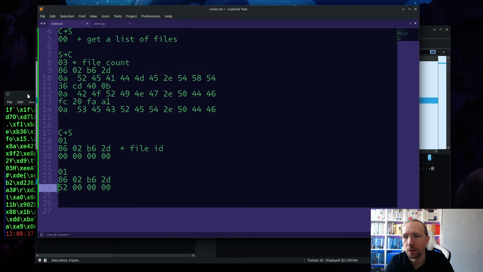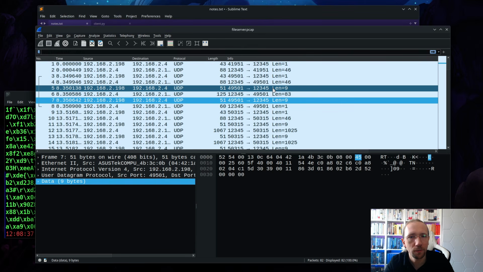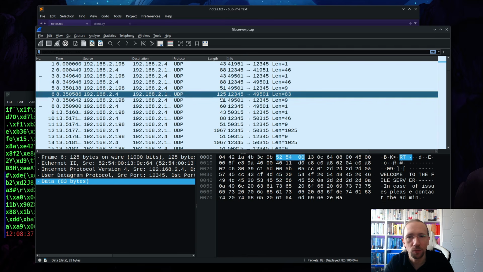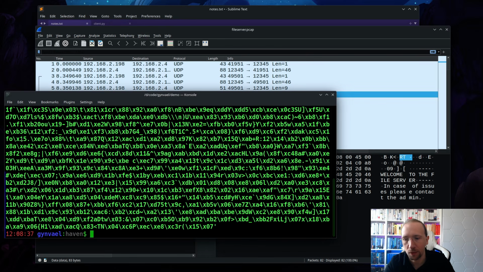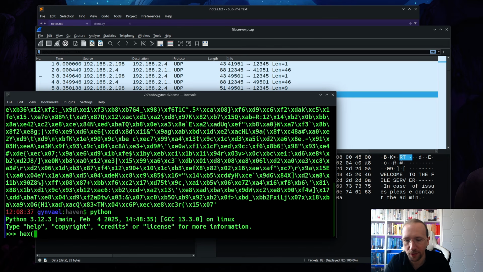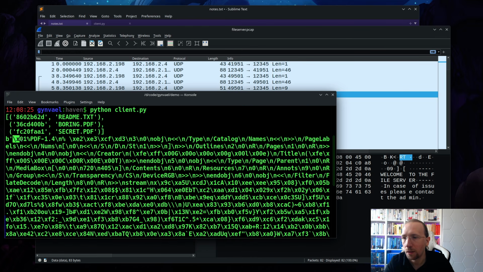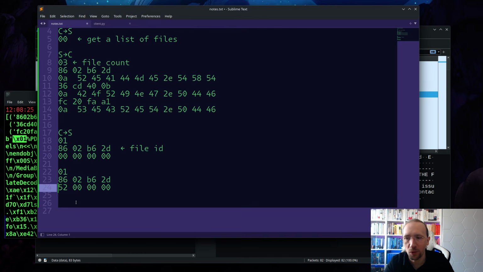Okay, how many bytes were delivered originally? Originally, there were delivered here 125 bytes. Okay, no, sorry, the length of the payload is actually 83. So let's do Python hex 83. Oh, that's 53. So as we can see, there's some magical number here, and then we get data. So maybe this 52 might be an offset into the data, as in the client says, okay, you sent me some data, but you sent me only part of the data, which makes sense, right?